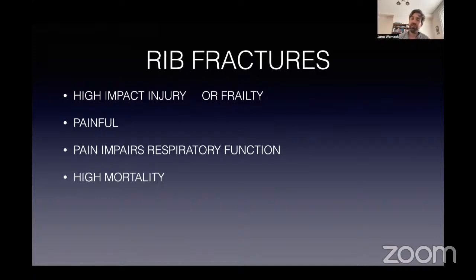And that's confounded by the fact that generally hip fractures are sustained in old comorbid patients, and rib fractures are sustained in a variety of patients. So some of them are old and comorbid, and some of them are young and fit. So I would suggest that with a hip fracture and rib fractures in the same patient, the rib fractures would probably have the higher mortality. We don't tend to think of it like that, but it really is quite a significant injury.